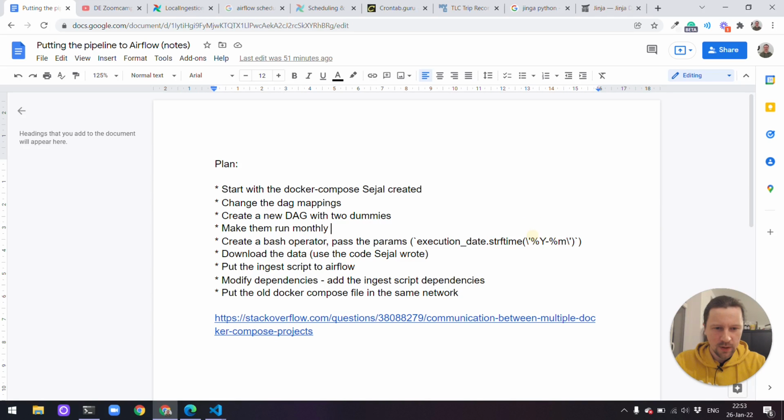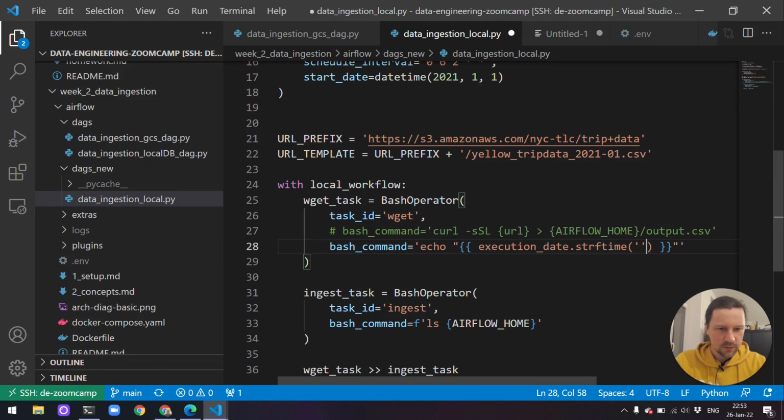And yeah, so here it gets parameters, and the parameters of this thing are this %Y, capital Y is year, and then %m is month. The lowercase m means that it will be, well, basically this format. Right?